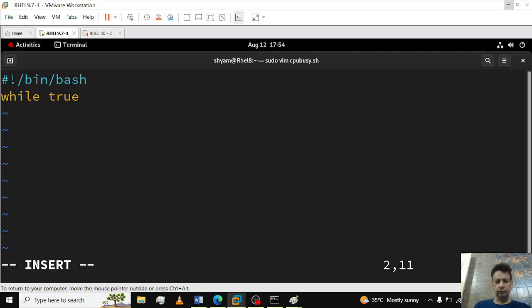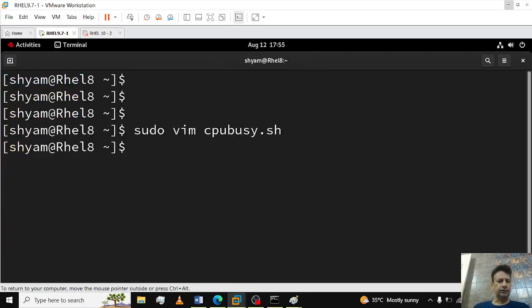So we are creating the loop. This way, we are creating a small script. The loop is going on and it will make the CPU busy, and we will simulate our environment so that we can focus on who is doing the busy work: the CPU, RAM, or hard disk. What is the problem? So this is a small script we are writing, right?